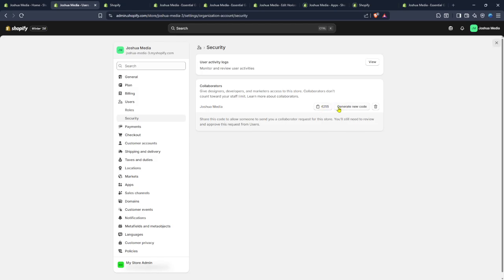When the new recovery code appears, click on the code to copy it. This is your backup to sign in if you can't complete two-step verification. Treat it like a key, do not share it with anyone, and don't store it in plain text where others might see it. A secure password manager is a great place to keep it, or you can write it down and store it somewhere safe and offline.